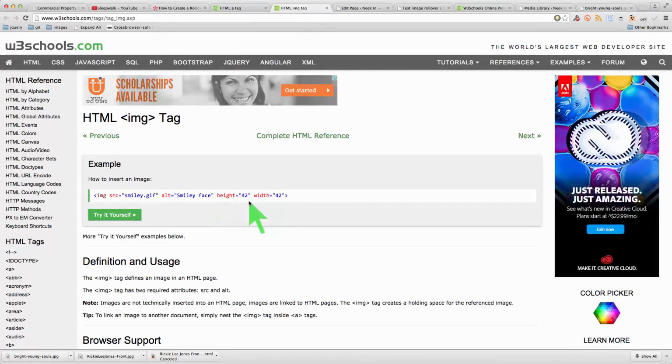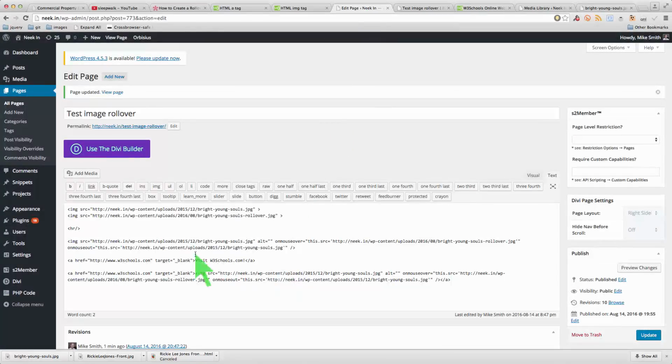And there's some attributes for the image tag as well, so I'll talk about those in a moment. Okay, so combined then, it looks like my image tag is here and the generic A tag, the link tag, is there, and in combination it looks like this.